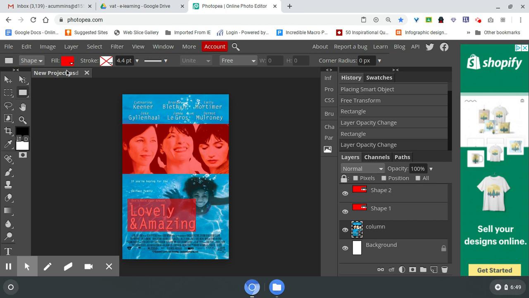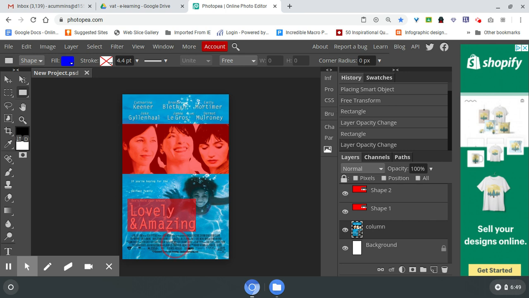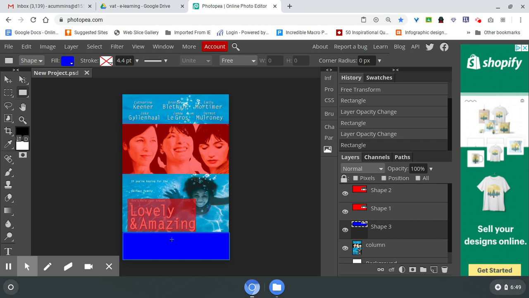Second, now I'm going to go up here. I'm still in my shape tool, and I'm going to change the color. So now I'm going to look for, are there areas, again, that kind of break up the actual structure. So for this one, I'm going to use blue. So there is a section for all of the information dealing with credits, all that stuff.